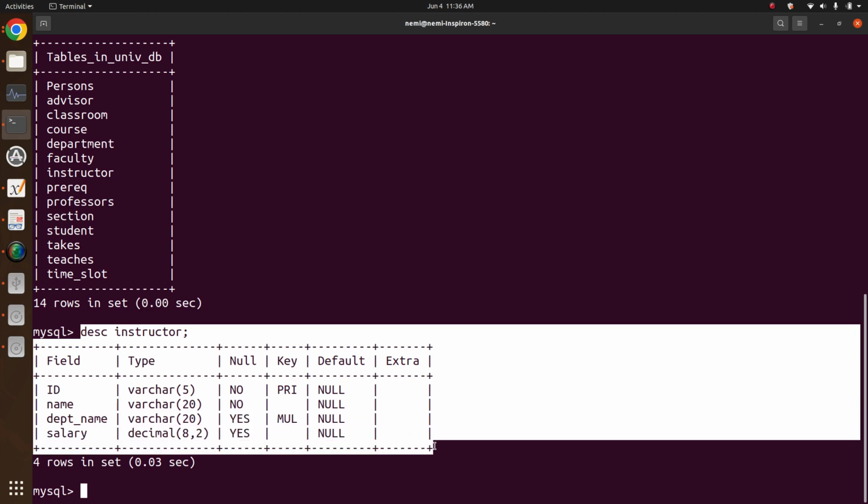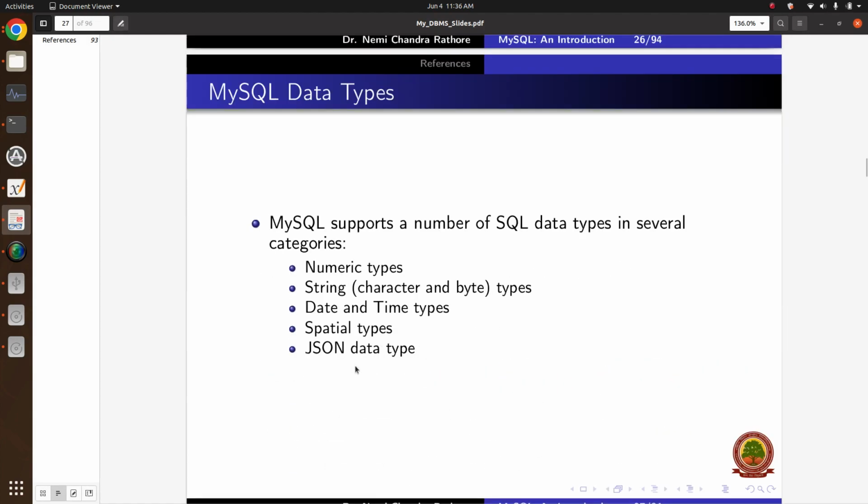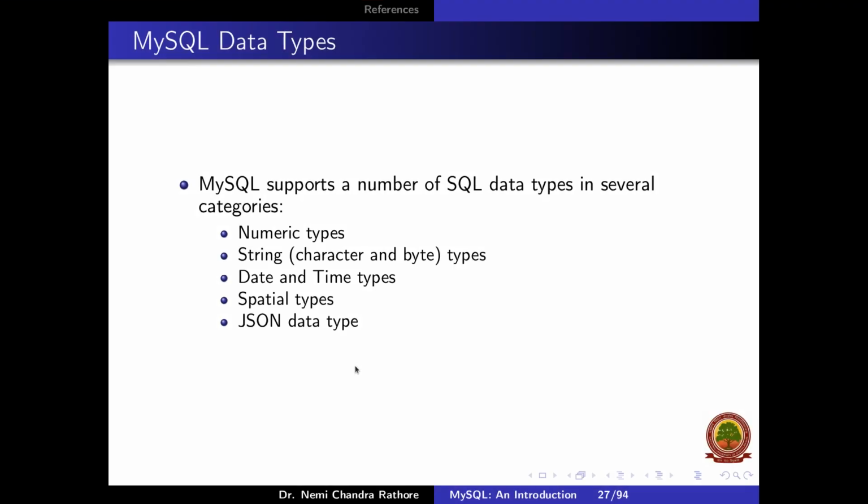Okay, but before doing this, we need to understand the data types that are supported by MySQL, and then we will jump on to how to create tables. Okay, so let's come back to the data types. So MySQL supports a variety of data types. Data types you already understand. These are the building blocks that allow you to store a certain kind of data into the columns. So you can also say that these data types are used to define the domain of the columns.